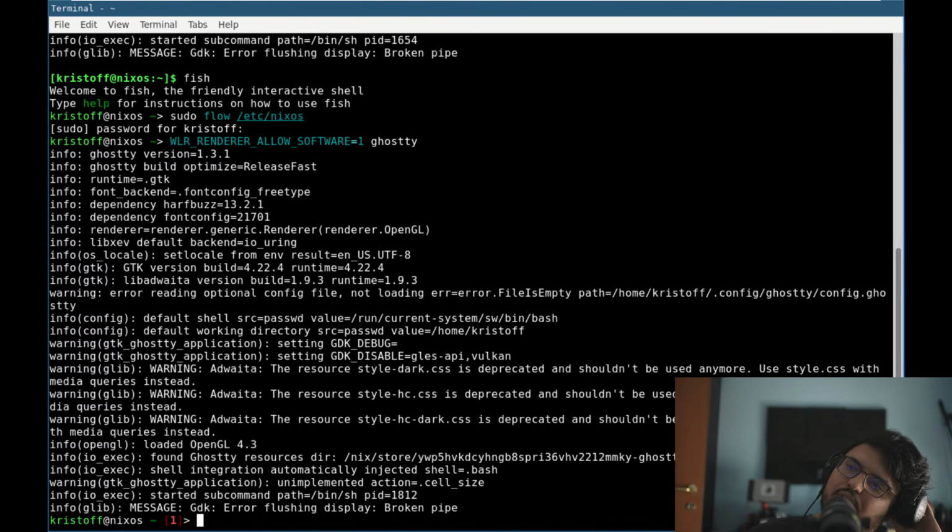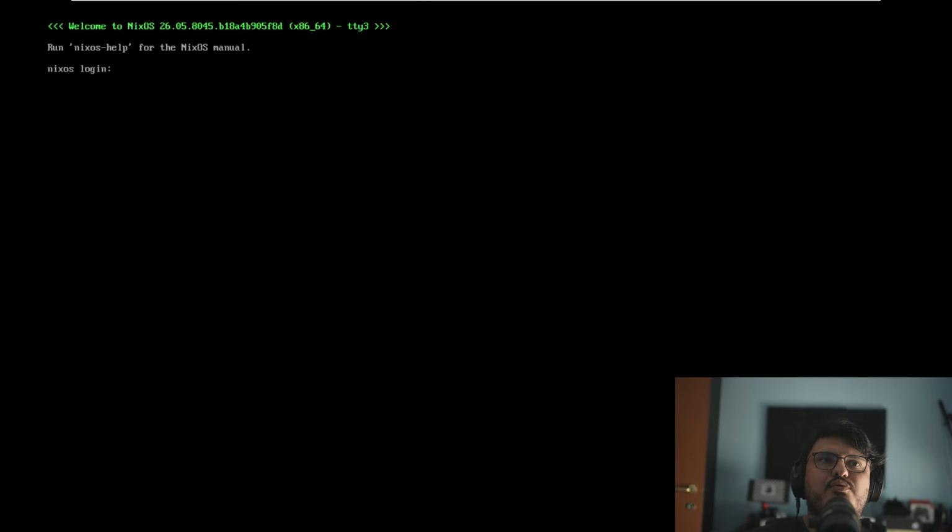But also, oh, it's for Sway. I see. Sway needs it, not Ghostty. Okay, so, yeah, well, I guess we reapply the config, right? Or I switch, or okay, I'm curious to try this.